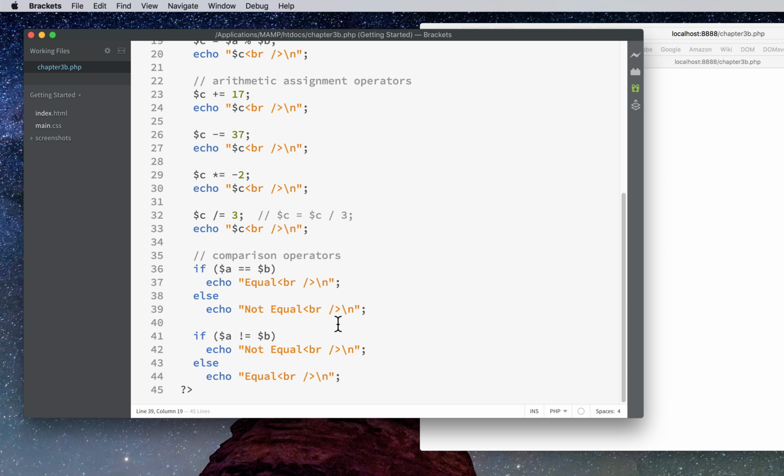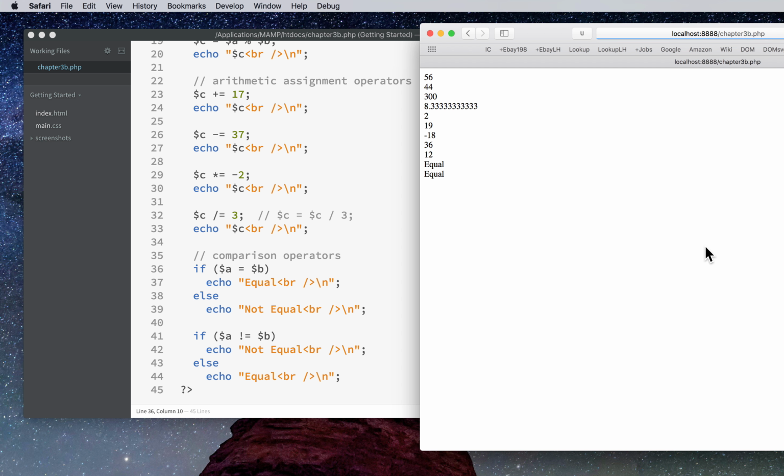Now, one thing that people do is they'll forget that this has to be 2 equal signs right here when you're comparing. So 1 equal sign means that you're making an assignment. So I deleted that equal sign, and now everything's all messed up. So this is an assignment, and actually what I've done is I've changed A so that it's equal to 6. And then when I get down here, they are equal.